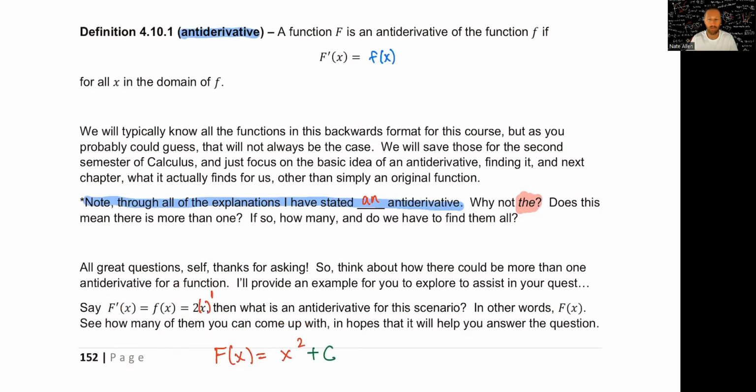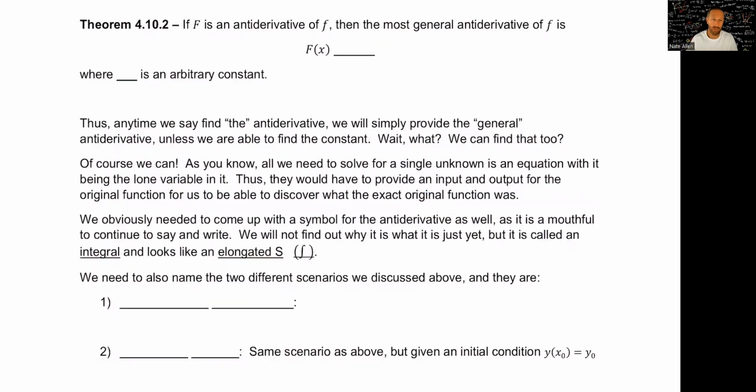Hopefully you came up with any constant, any number that I put and take the derivative of, there is just going to go to 0 and still give us our 2x derivative. So that's why we said that it can be an antiderivative and not the antiderivative. And unless we are given more details, then we will not know what that constant is. They're going to have to give us an x and a y to get our one equation with one unknown to solve for it.